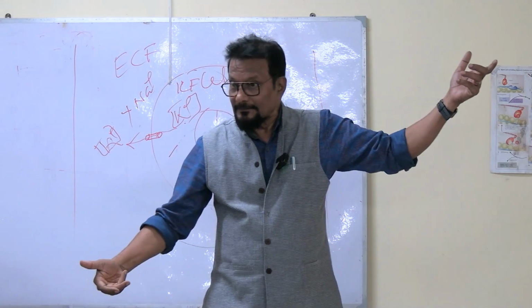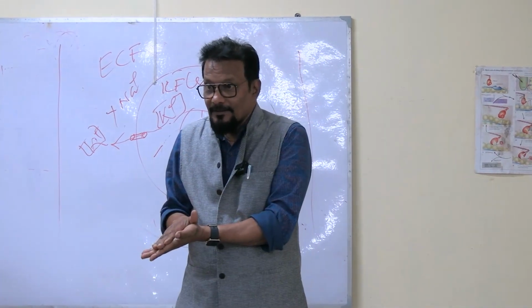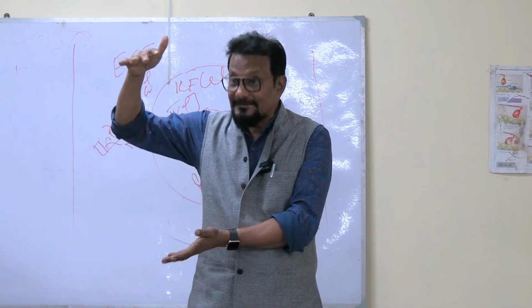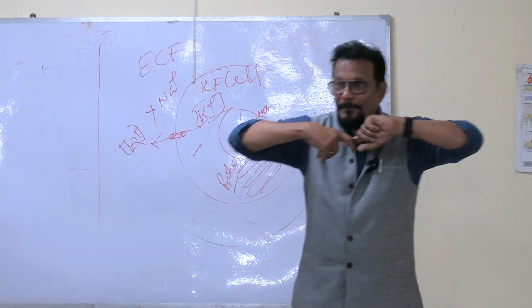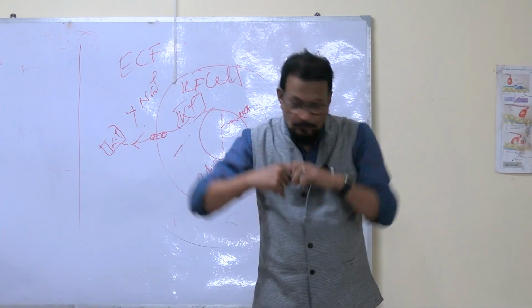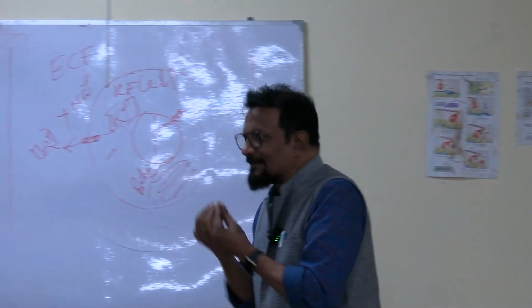Now, what is happening? There, on that side, the concentration gradient is minimizing. Here, the charge, the negativity, is increasing. The time will come when both opposing forces will be equal. Potassium will try, no, I don't want to remain with you, but here there is a lot of potassium and they are not allowing it to enter. So it is in a dilemma: whether to go or not to go. So there will be net diffusion 0.